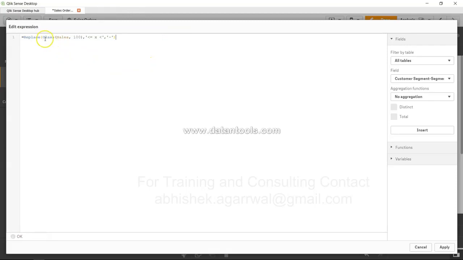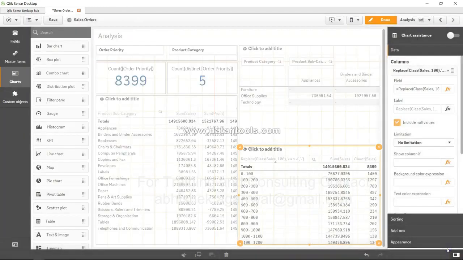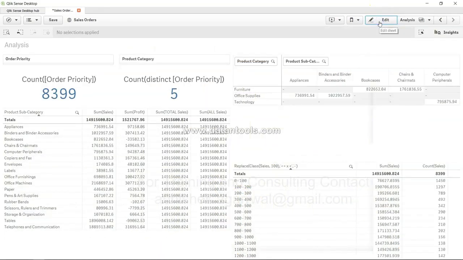So in this expression, replace this with this. That's it. Click apply, and now you can see it's very well formatted: 0 to 100, 200, 300, 400, and so on and so forth. So once you click on done over here, in the front end you will find properly formatted values.